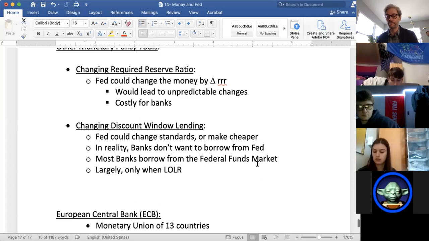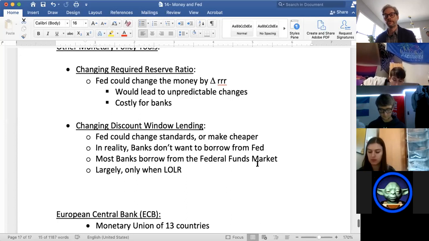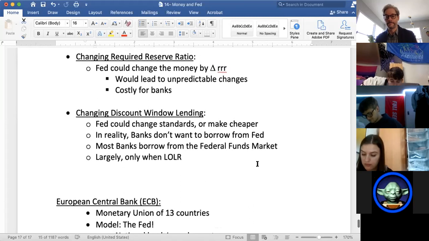So how exactly is the European Central Bank set up? Let's think about it. When Europe set up the euro in 2000, they had different countries that were somewhat skeptical of centralized power. So you have a group of states that need a central bank, but they're skeptical of centralized power. Can anybody think of a model for the European Central Bank that might work? The Fed, right? The Fed is basically the model for the European Central Bank.